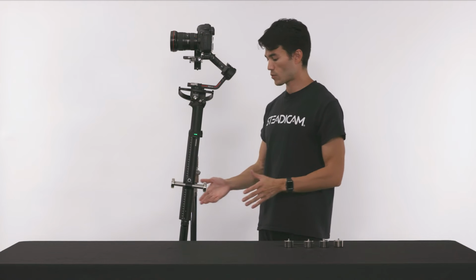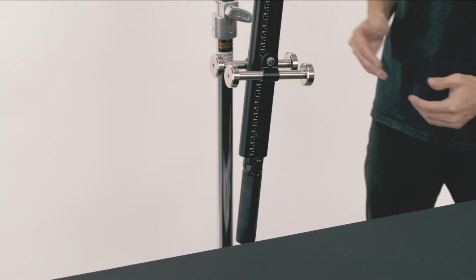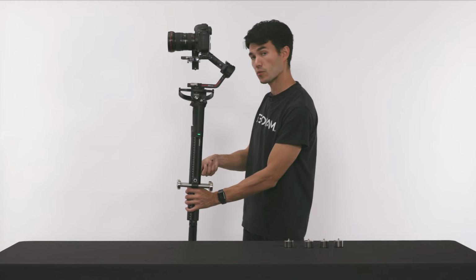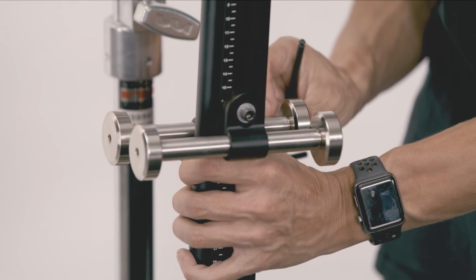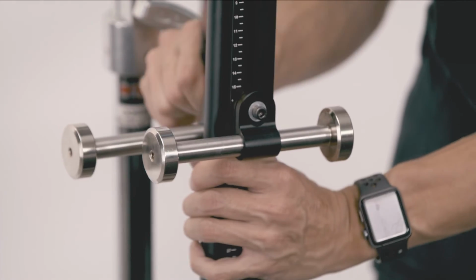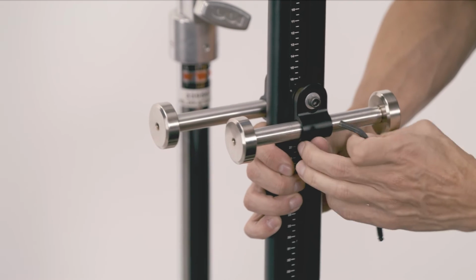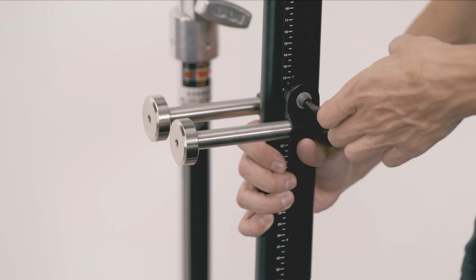Now as you may have noticed, when we move the rod clamps up, the post started to lean a little bit and it's no longer staying vertical. To adjust for this, we loosen one of the rod clamps. We're going to do this one at a time again, supporting it with my other hand. And then we're going to slide the counterweights uphill. Tighten that back down. And we're going to do the same thing to the other side to match. Lock down the rod clamp. And now, as you can see, our post is vertical.